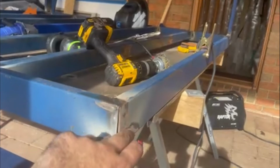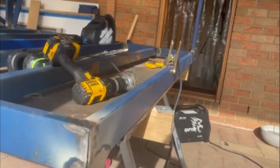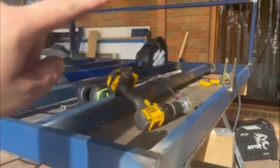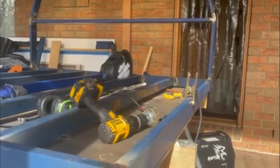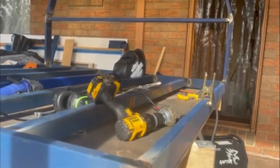Next job is we're putting some tubing across from the side to run up the side, and that's to double act as a rock slider, so if the tray rubs up against something it should push it across, and also to act as a tie down rail to run straps in over the tray behind the canopy if we need to tie in some wood or a bit of material if we need to carry something around. It should work in nicely.